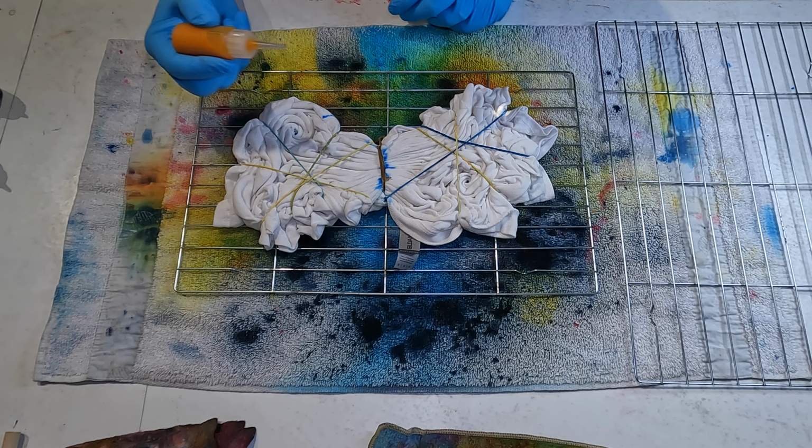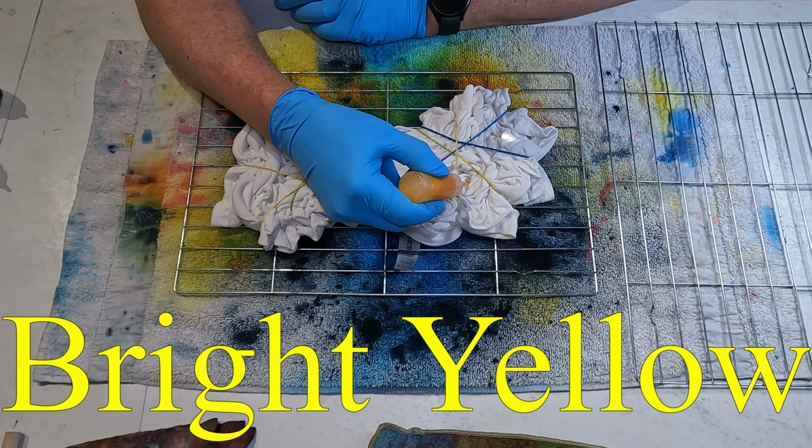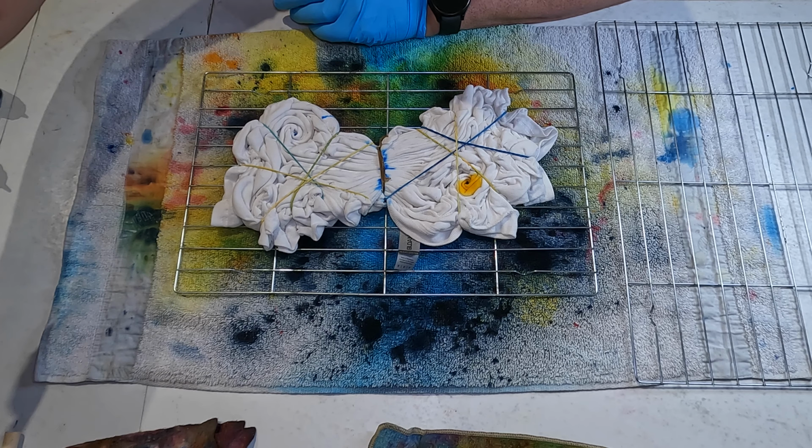Ooh, I almost screwed up. I said I was going to do warm here and cool here, so that means I need my warm on the spiral. Oh, duh me, getting old here.